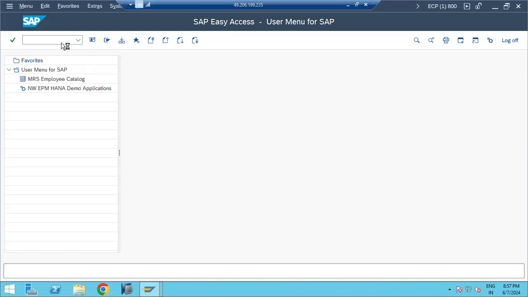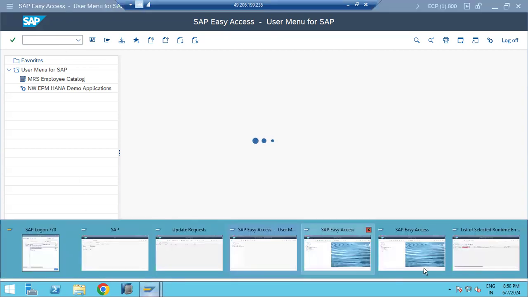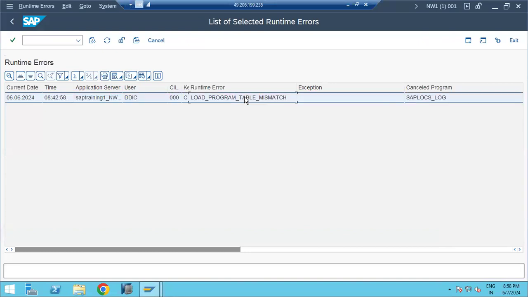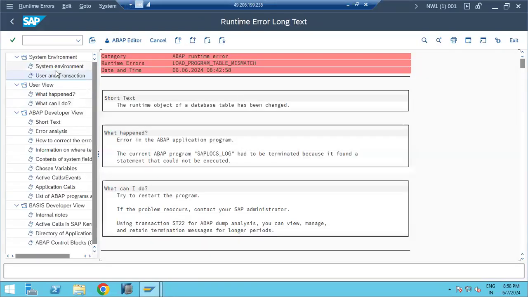Because, sir, in interviews they keep on asking how to troubleshoot a dump. By checking here we have the error analysis. If you open the dump, you can see there is an analysis tab, in which you can see which system, which user, what program, and which line it occurred. Is this a program issue?